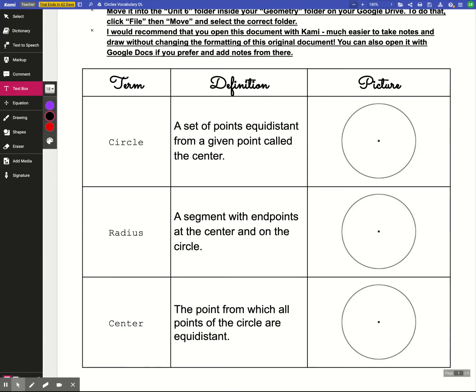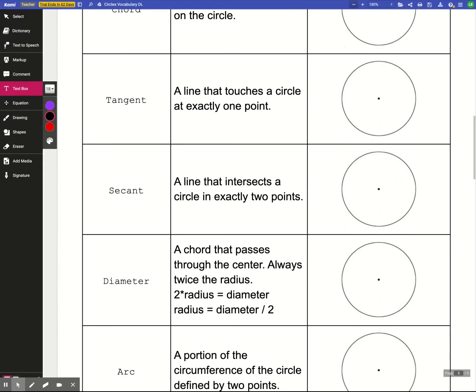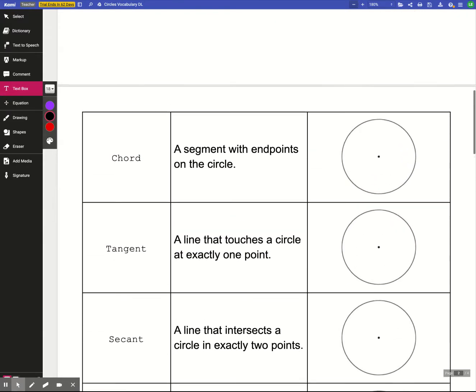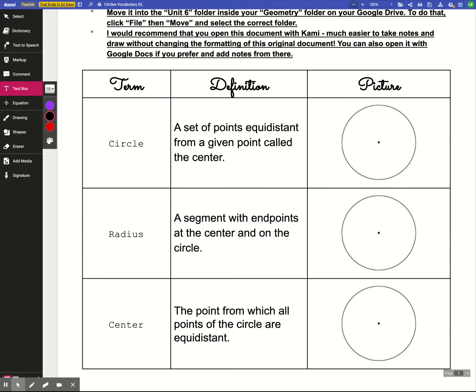is you don't necessarily have to be able to recite the definition of a radius, for example, or a secant, or a tangent, or an arc by name, right? You don't really have to memorize the definition. What's more important is that you are able to recognize what those things look like in an image, right? Or if you are told in a problem to draw, or that there is a tangent, then you have to be able to know the properties of that in order to put together something to help you solve the problem. All right.